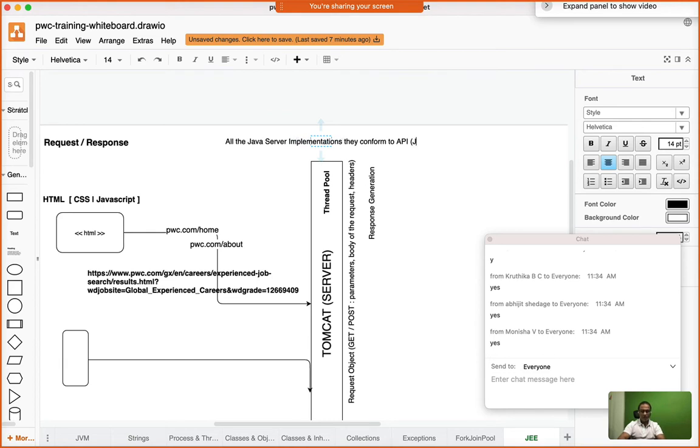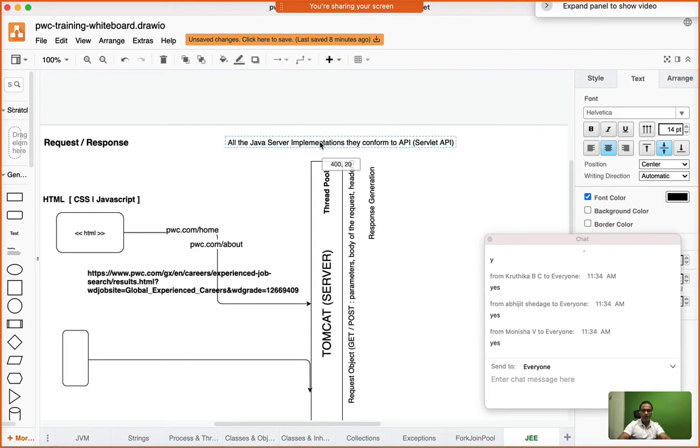What API? JEE APIs. And to be very specific here, from the web side, when I say JEE APIs, there are many APIs. Let me be very specific. Servlet API. Which API do all of these conform to? Come on, type it out, friends.